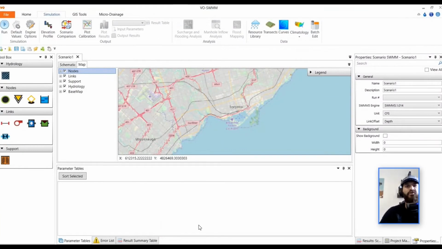After opening VO or VO Swim, which by the way both work under the same installer, I open a new swim project, and this is what I see under the map view of my software. At the very beginning, make sure that under the properties tab the unit is on CMS and the link offset on elevation.